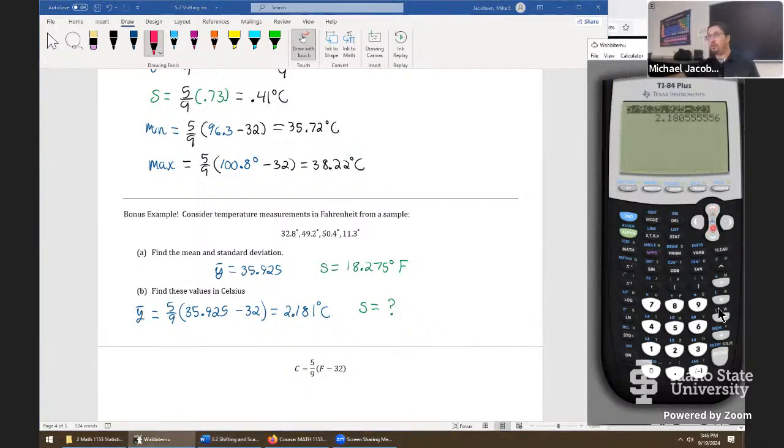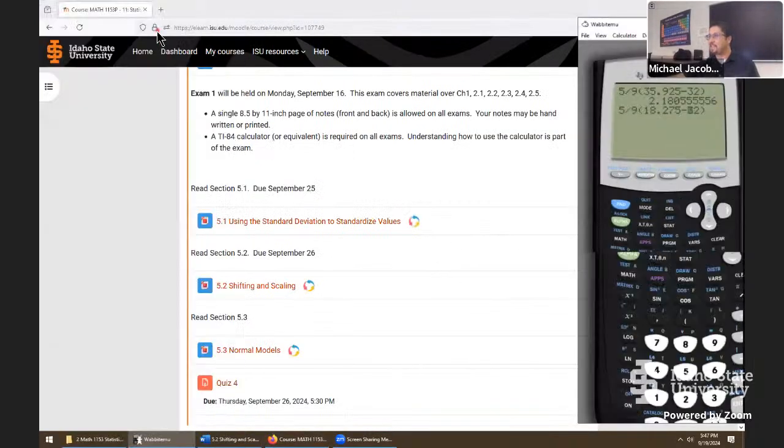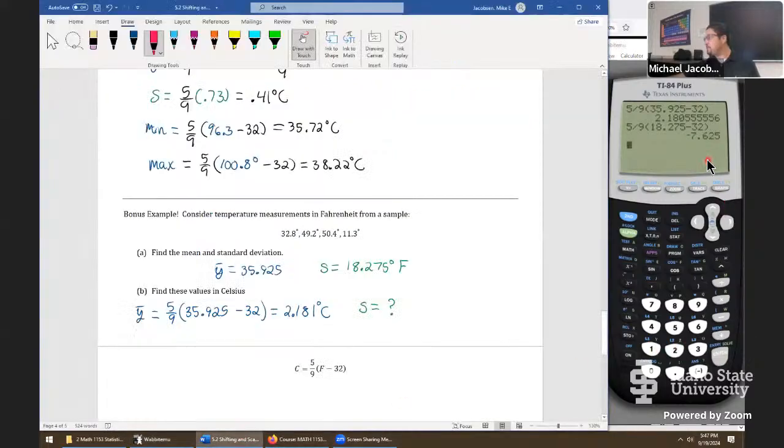For the shortcut, I'll hit up arrow, enter, and we're just going to overwrite these values with the Celsius, 18.275. Double checking, it still says minus 32. Sorry, I think double clicking is what's doing that. It still says minus 32, so we've got the right formula. And this comes in as negative 7.625. Already, that sounds weird, doesn't it? We have something going into negative degrees, but let's put that in.